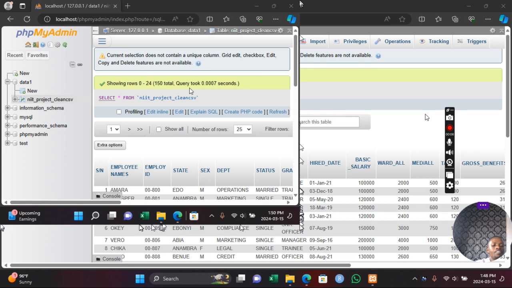In Excel we have them. In Python we have them. In SQL, that is the sum. Yes, we have sum, we have count, we have minimum. These are majorly statistical functions, right?